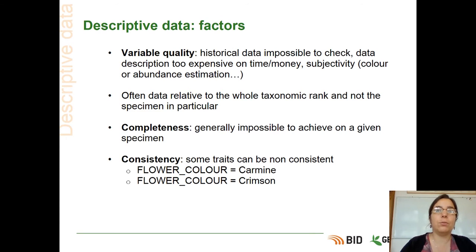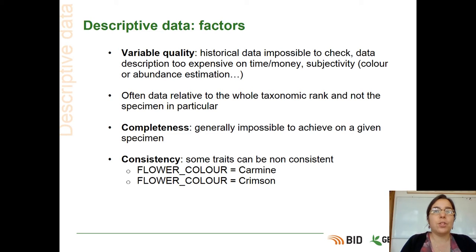So if you forgot to note for one specimen the weather information, for example, and that the weather information were consistent for the whole day you were on the field, you can check with another specimen that you collected at the same time and just copy the weather information. But you have to be sure that it is correct.